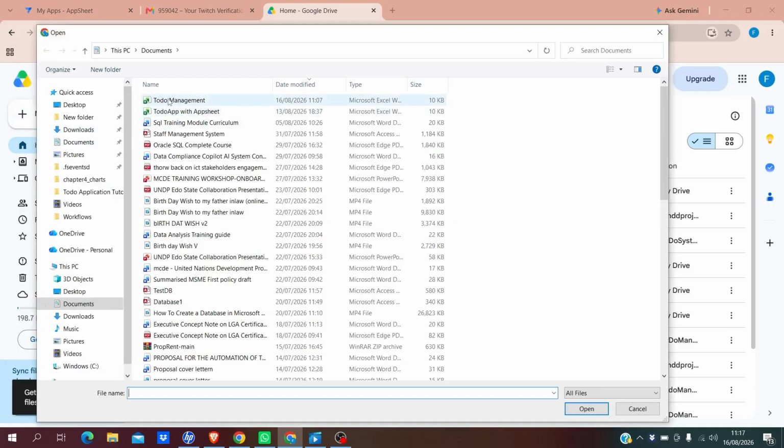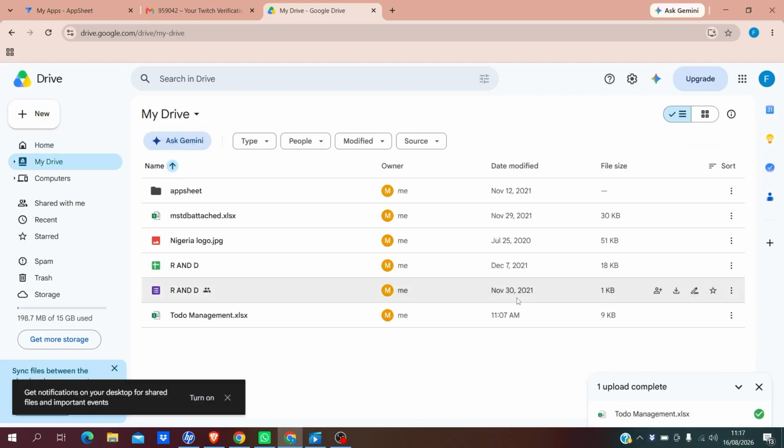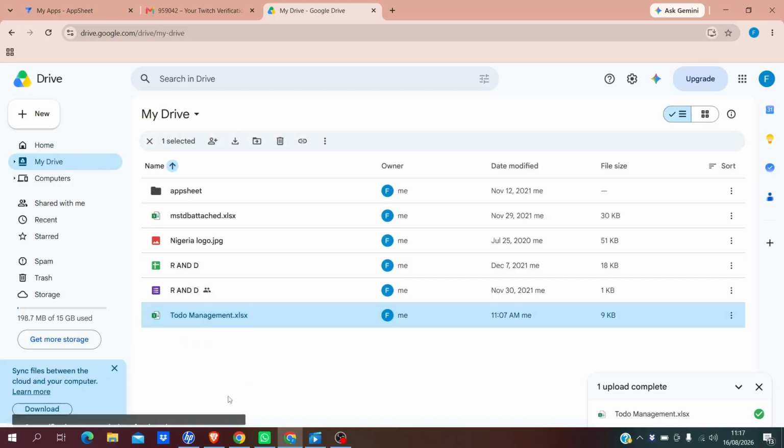You simply pick the file you want to upload, which is To-do Management, and double click on it and open. So it's going to load into your Google Drive. Now it's successful, it's done. You can click on it to view it. Here is the Excel workbook.